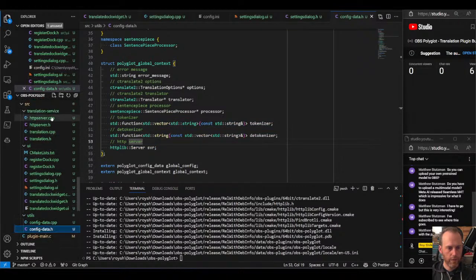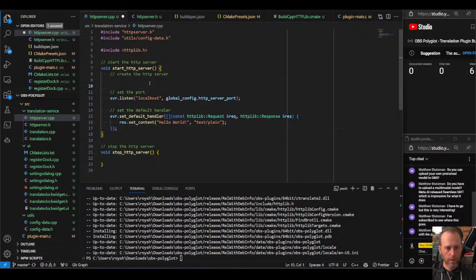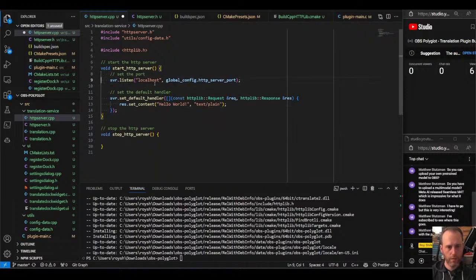Just because. And this SVR. So now global context SVR, it's already there. Okay, this would make this one oh so simple.